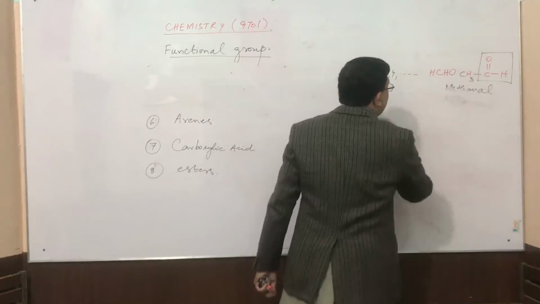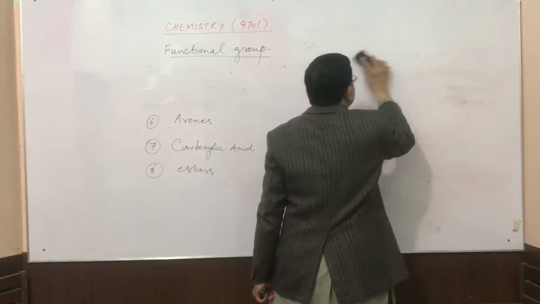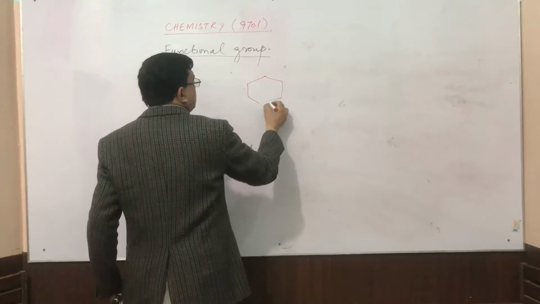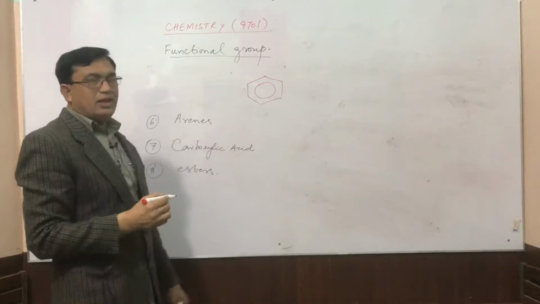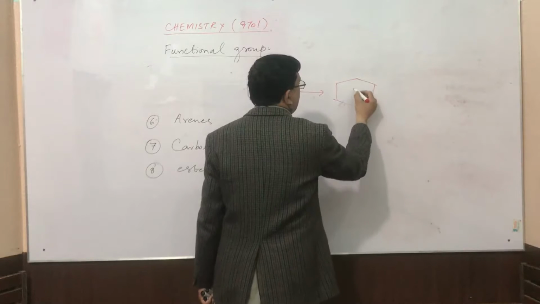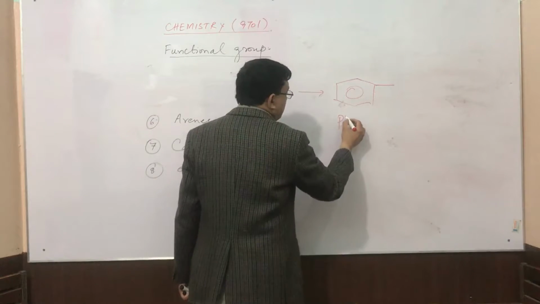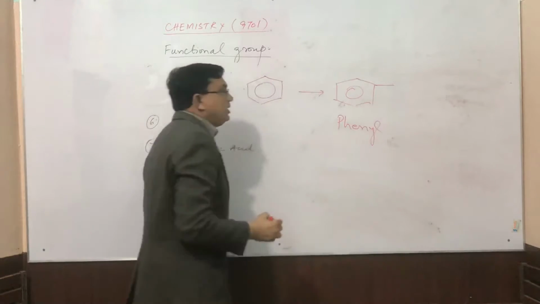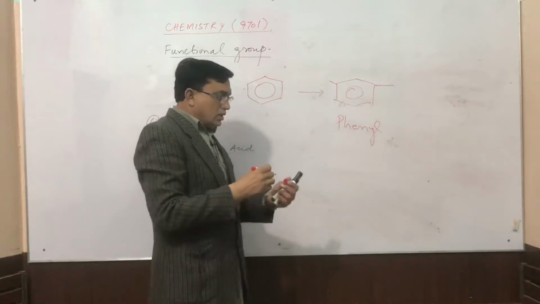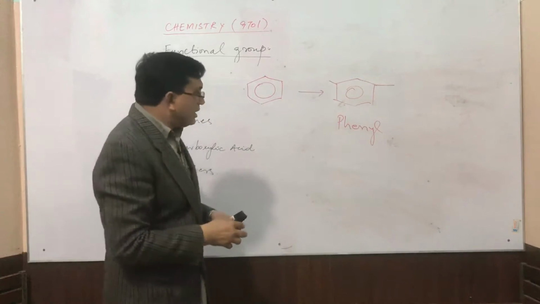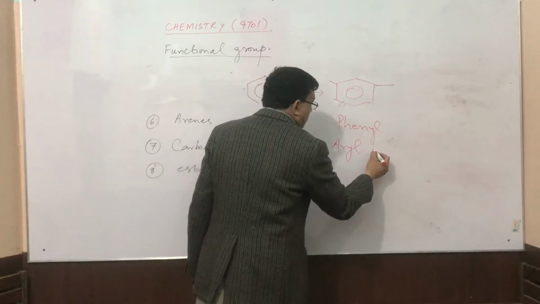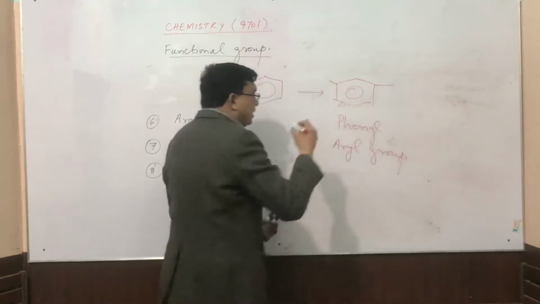Some organic compounds contain benzene as an essential part. Now, benzene is represented just like this. This is called an arene functional group. If one hydrogen is removed from it, it changes into this, and this will be called a phenyl group. And if the phenyl group is substituted, we are considering that definitely that will be called an aryl group. In this manner, we can name.